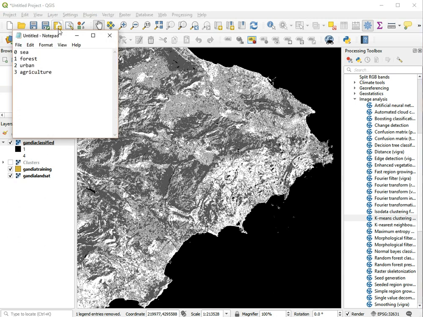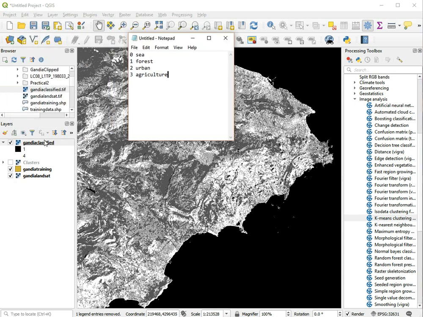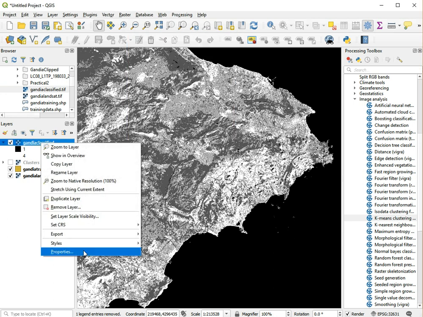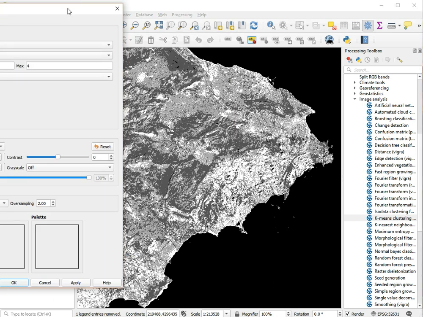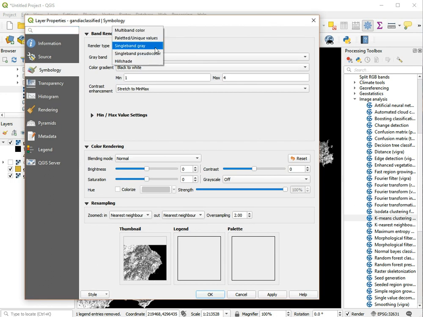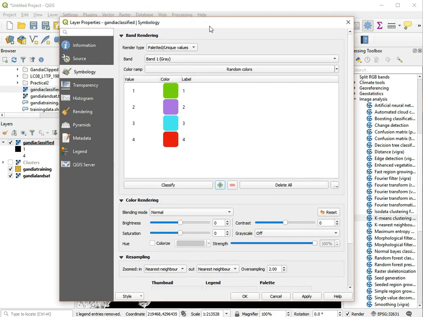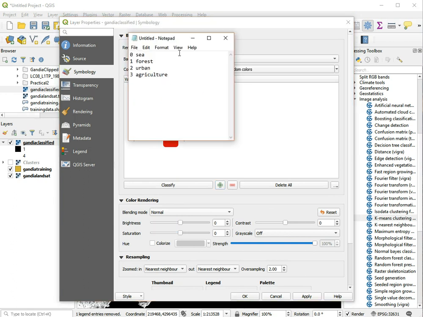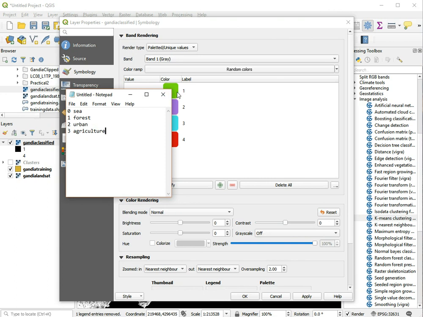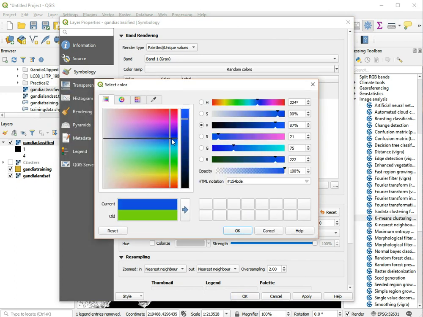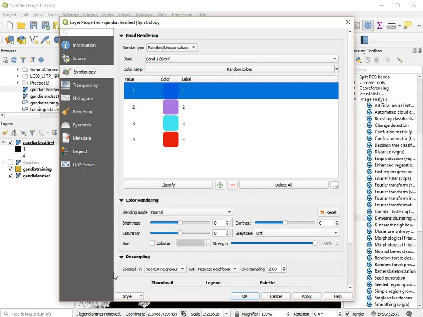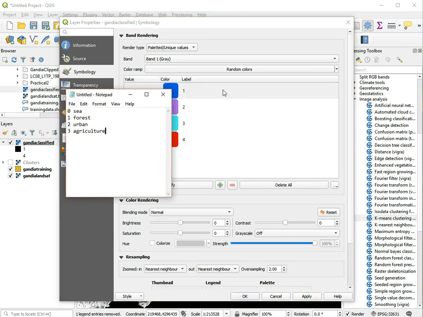We had 4 different classes in our original file, so we can basically go to this symbology tab and just add these different classes, so unique values. So let's just classify all of them, and we now have 4 different classes. For some reason it's changed the 0 to a 1, and so now presumably the 1 is going to be the sea, so let's make the sea blue. And the next one, forest, urban, and agriculture.